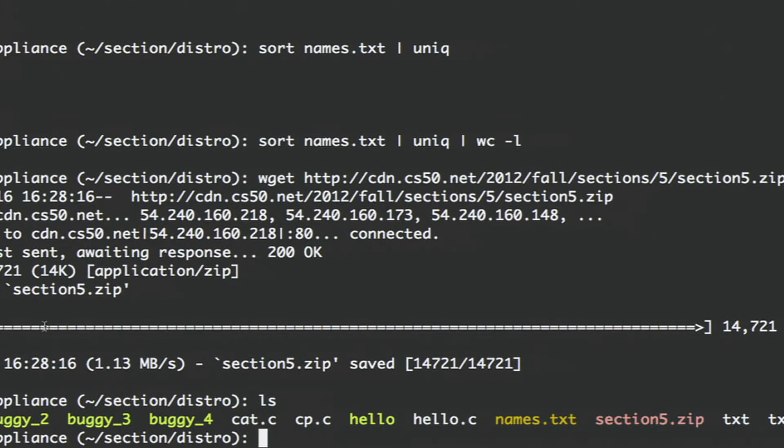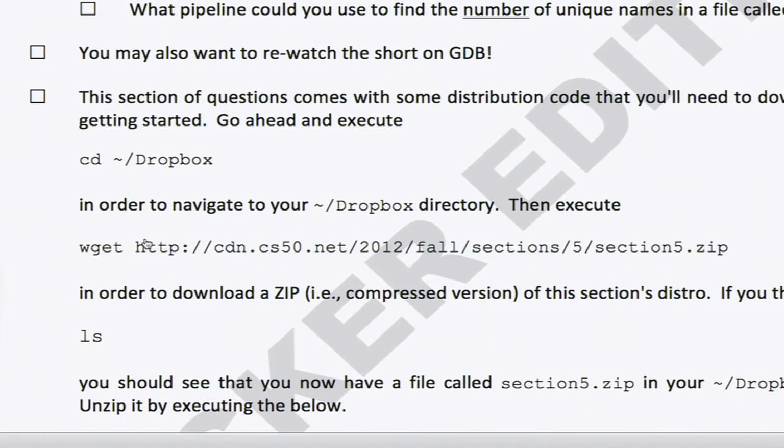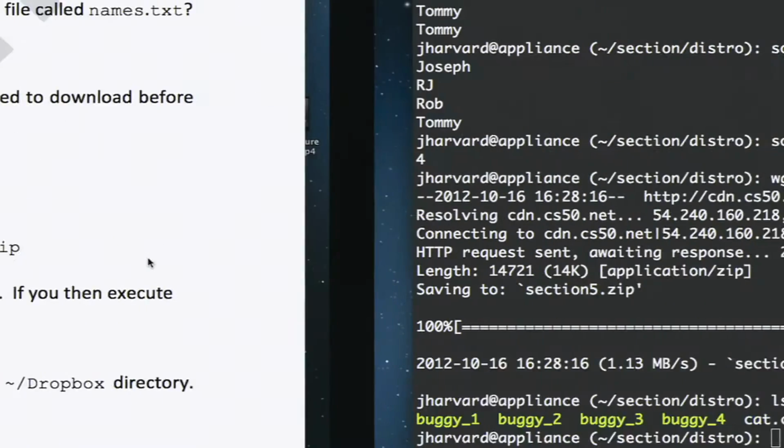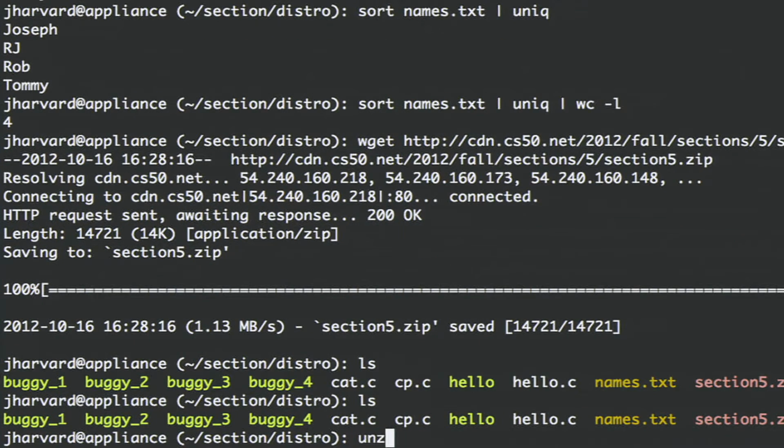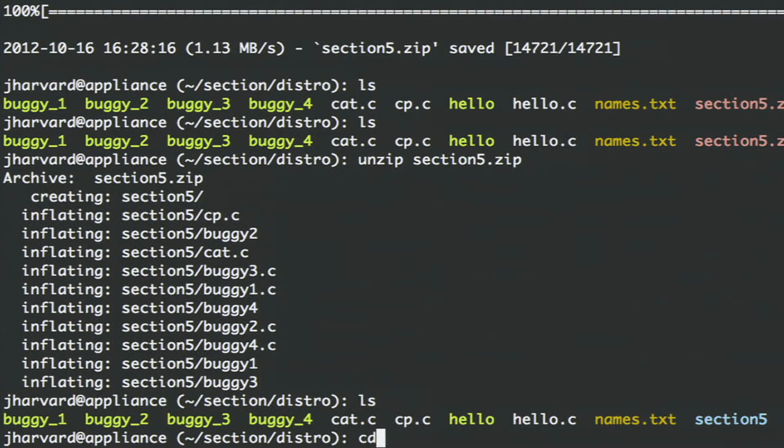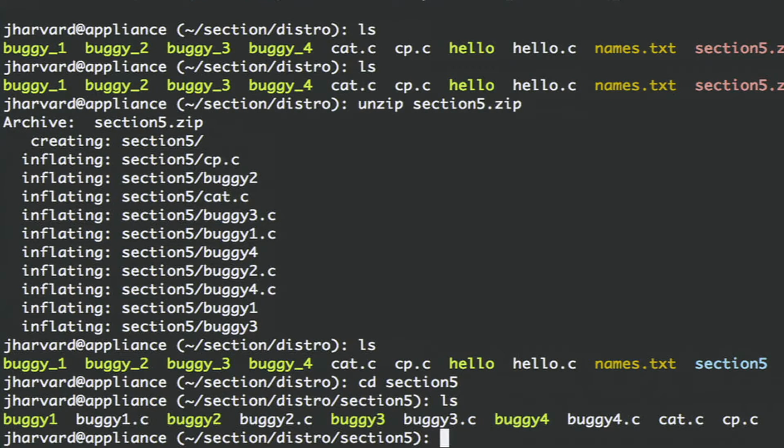So wget and this URL. If you went to this URL in your browser, it would download that file, and I just clicked on it, so it downloaded the file for me. But writing wget of that thing inside of a terminal is just going to download it into your terminal. So I have section5.zip, and you'll want to unzip section5.zip, which is going to give you a folder called section5, which is going to have all of the files we're going to be using today inside of it.